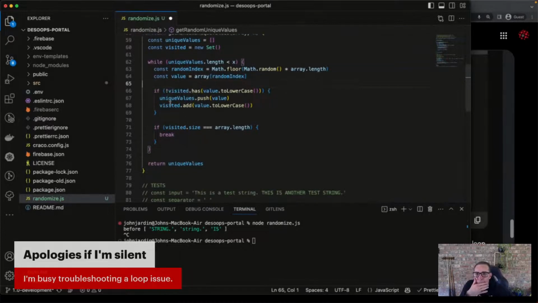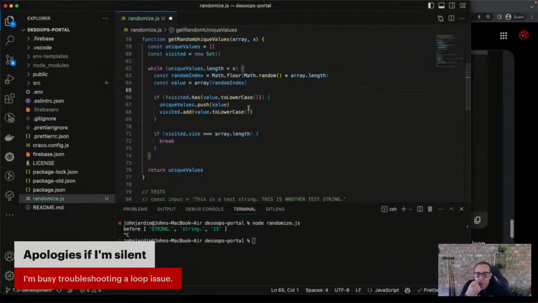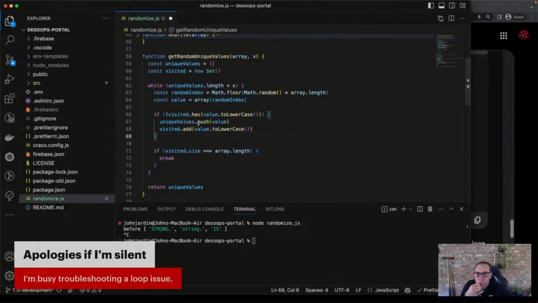If not visited has value.toLowerCase, then unique values dot push value. Visited dot add value.toLowerCase. I mean, that's actually very, very easy to understand. Unique values. String is. Okay.